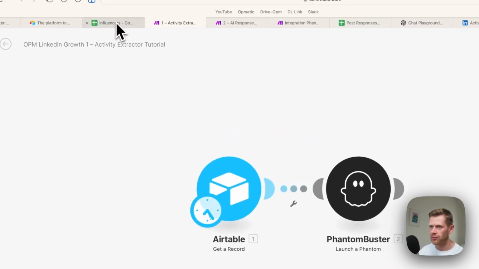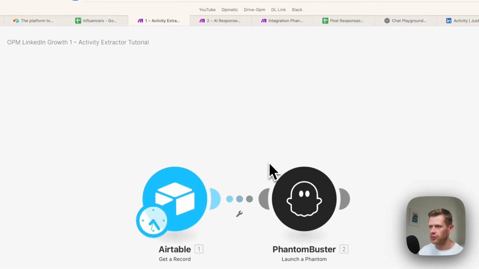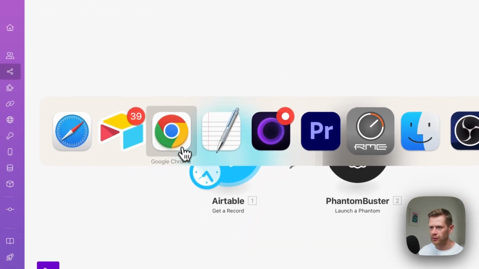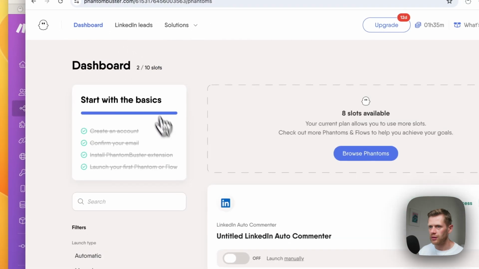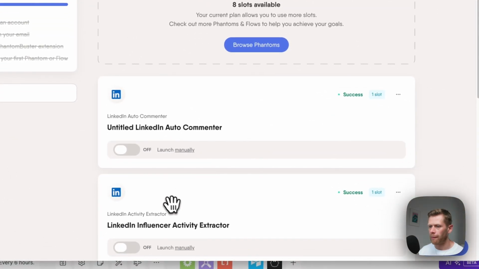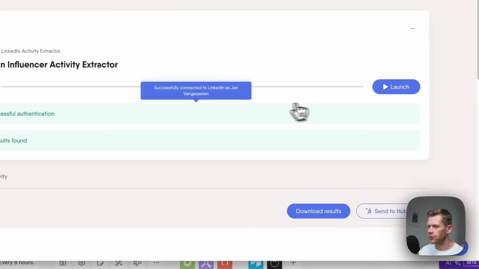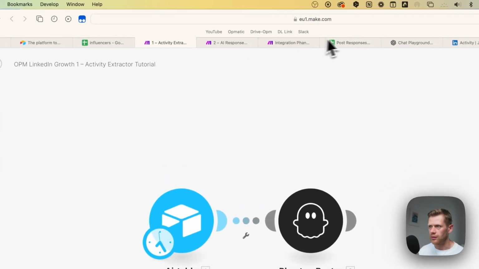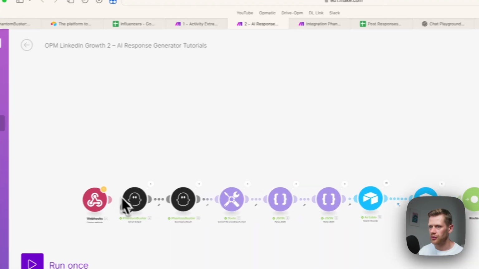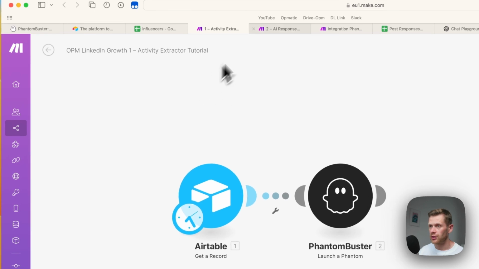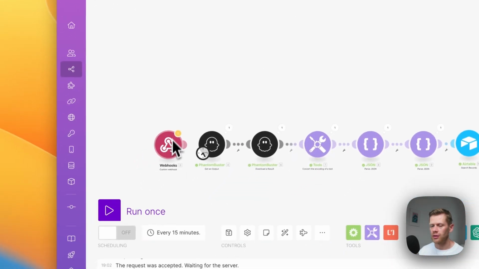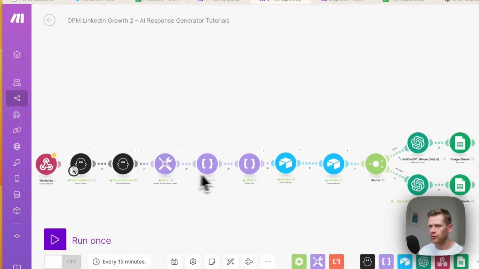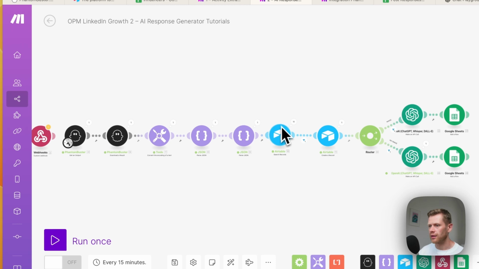So to recap, this automation is going to look at our list of influencers, which is in this case just 1. And it's going to start this automation that will look at all the posts that these people posted, sorry, not comments, posts, and that is going to store in our Airtable. That's the second automation. So once this automation is finished, it's going to trigger a webhook, and that webhook is going to trigger our second automation, which is going to get all of those posts, and it's going to write it in our Airtable base.